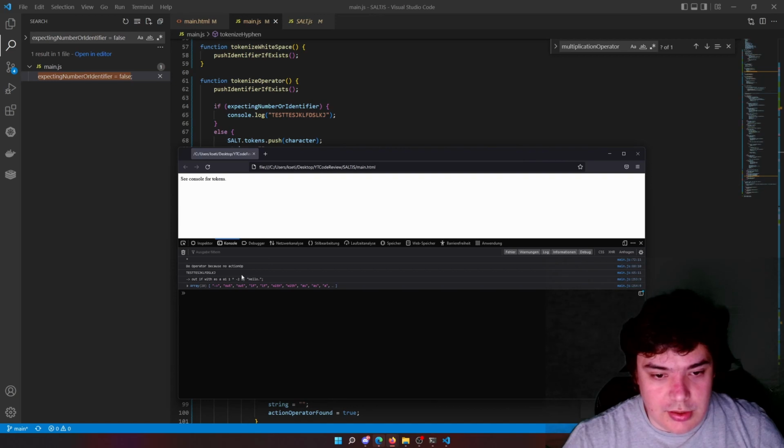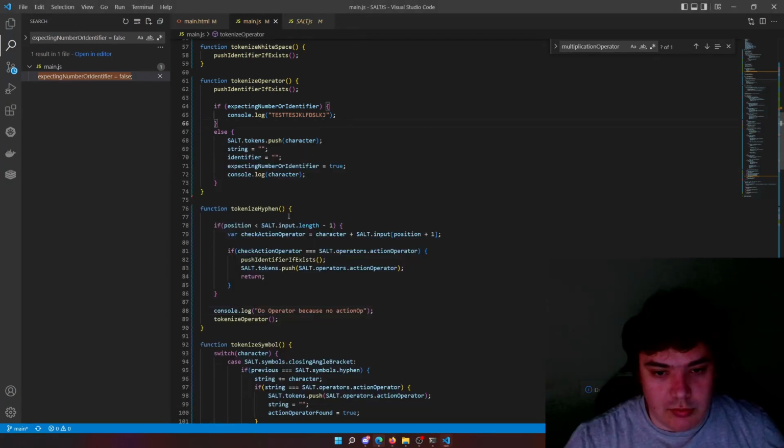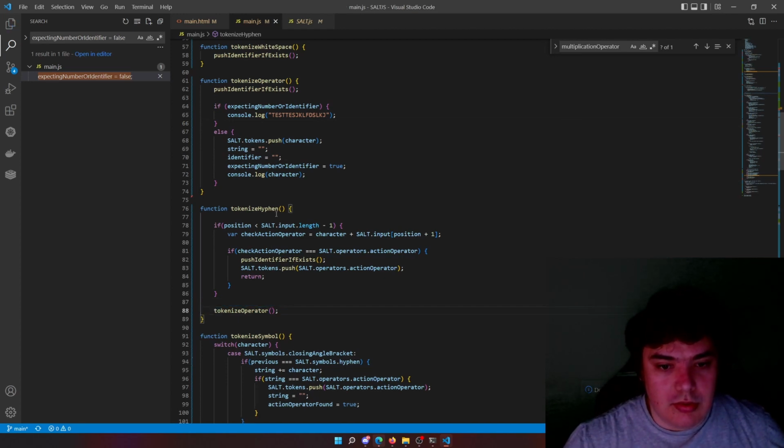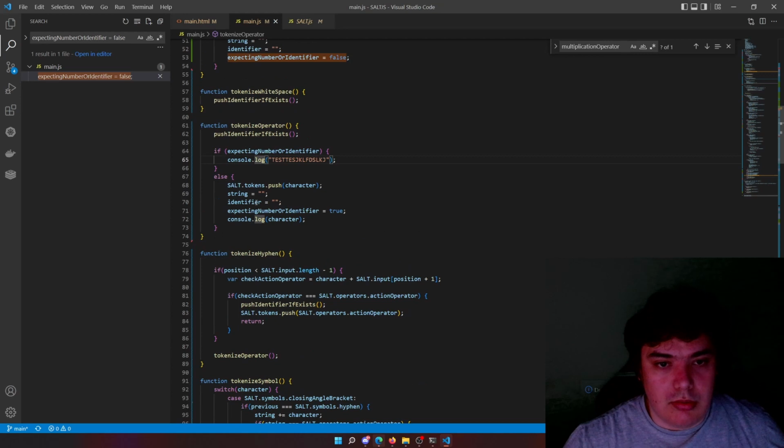Check should be in there. Do operator because no action op, and then we got our code. That's fine. I'm so sorry, it's not a small code change, this is a whole rewrite, looks like it, but I think this will help you a lot.